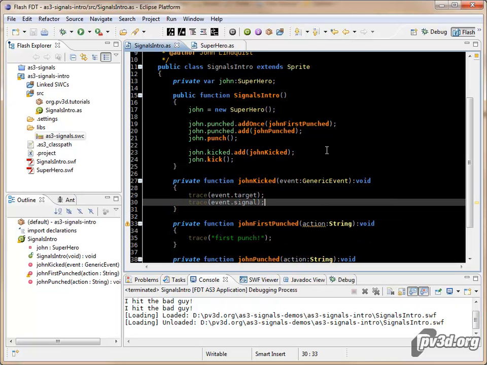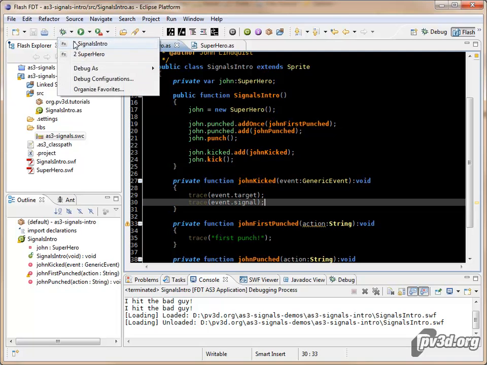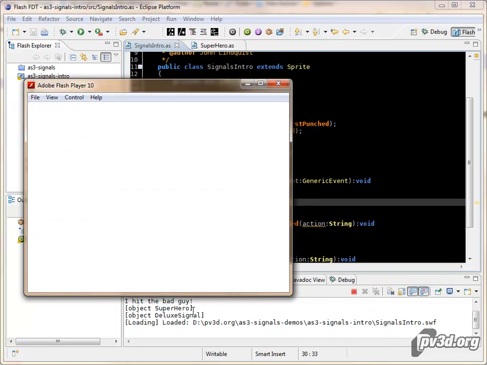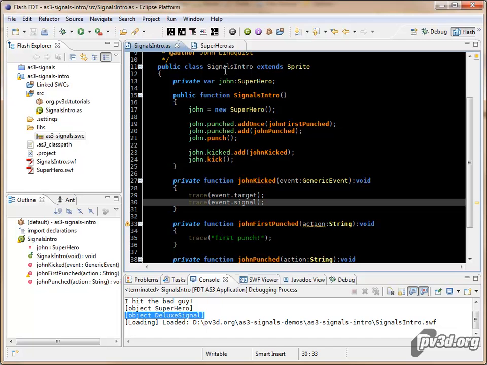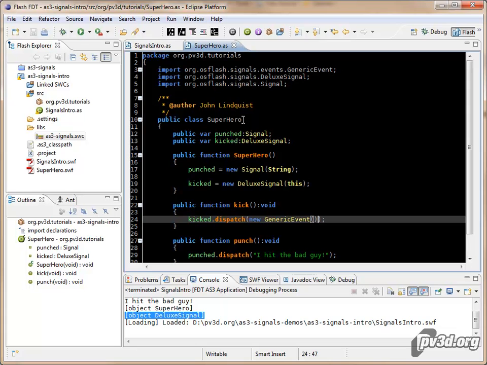So after the generic event is fired, we can manipulate John however we want to, or we can remove listeners or add more listeners to the signal, etc., etc. We'll just show that this is working. You'll see object superhero, which is John, object deluxe signal, which is the kicked signal. So that brings you up to the capabilities you're used to when just dispatching a regular event, is having the target of what came with the signal and the actual signal. And then you can pass along whatever parameters you want along with that.